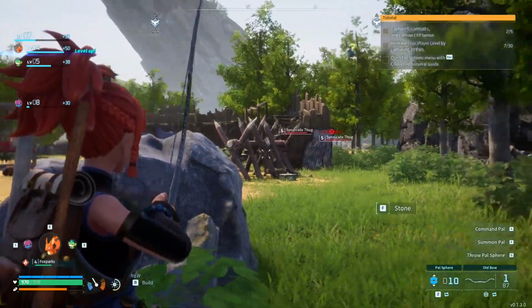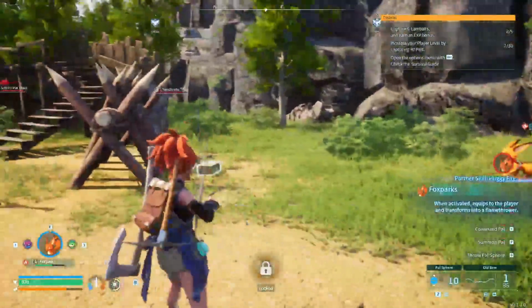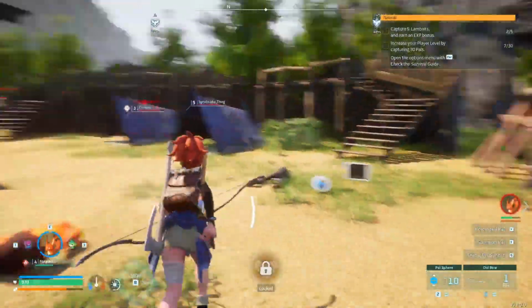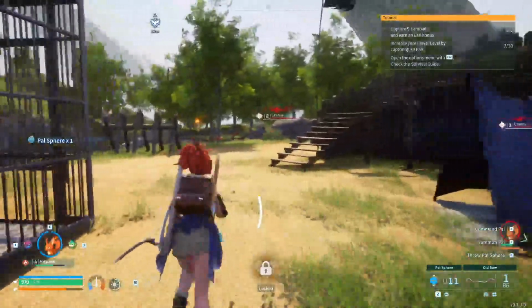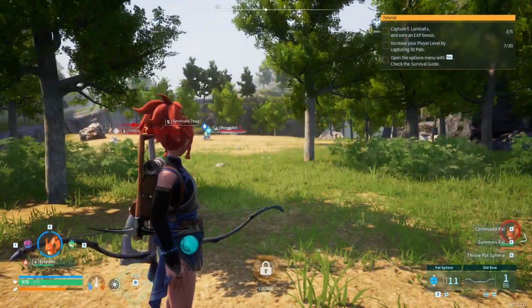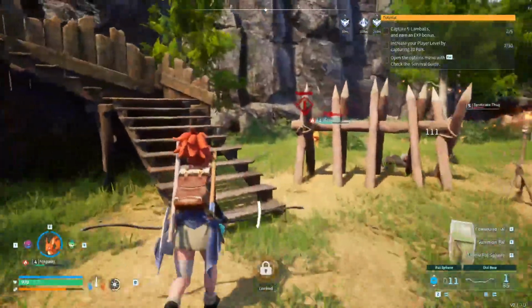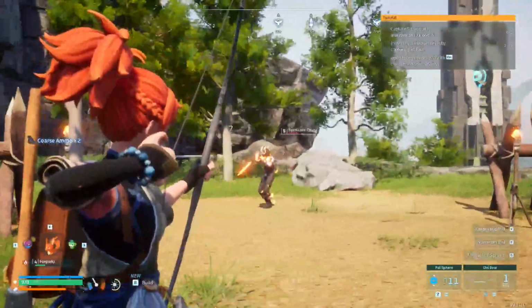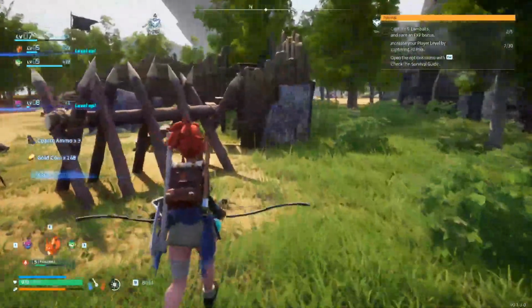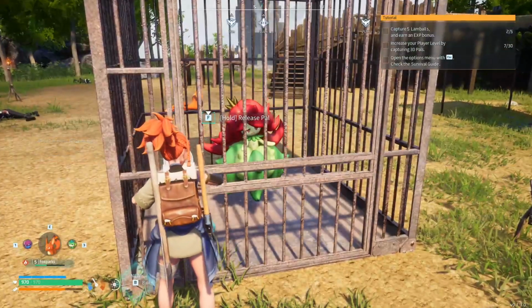Okay, let's let him do some work. That's right, do some work. There's another one over there, I'm gonna grab him. Let me rescue this one first. All right, let's rescue this one here. So we'll automatically get this one. She looks sad.